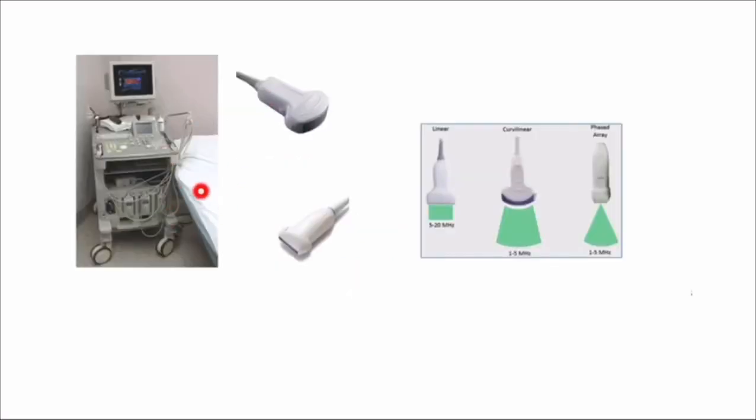This is an example of the ultrasound unit that we use. We have three basic probes classified as to shape. The convex probe is the one that is used for examination of the abdomen. Sector probe for examination of the four-chamber view of the heart and the pericardium. And the linear probe, which is used for examination for the presence or absence of pneumothorax in cases of extended FAST in evaluation of the anterior chest wall.